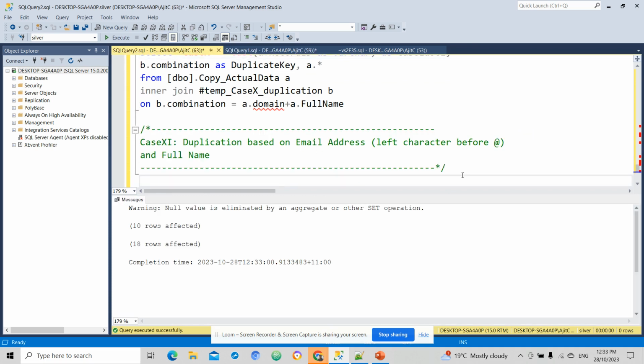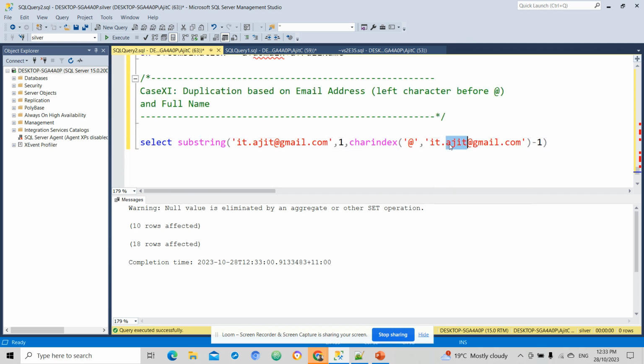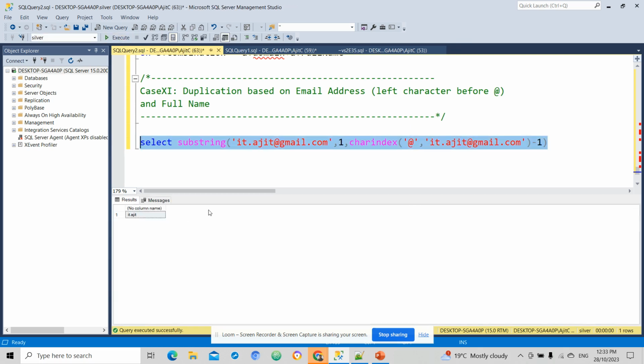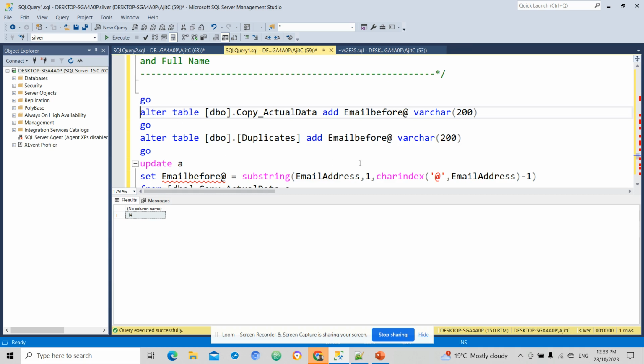If I replace this with it.object@gmail.com, this would give me anything before the at character, so it.object. Based on that, I will figure out the duplicates.